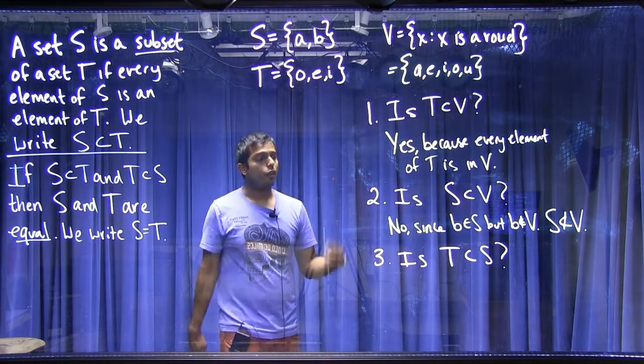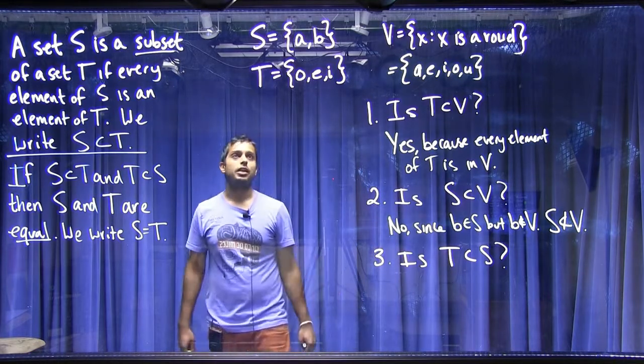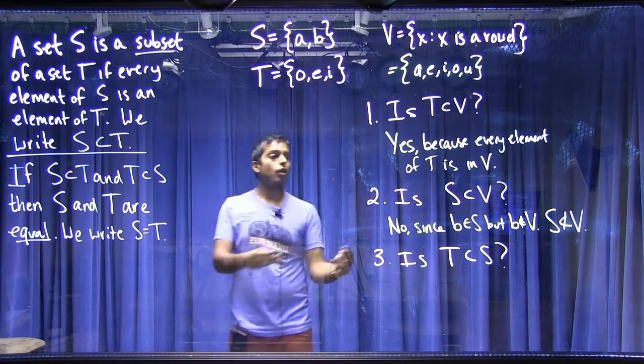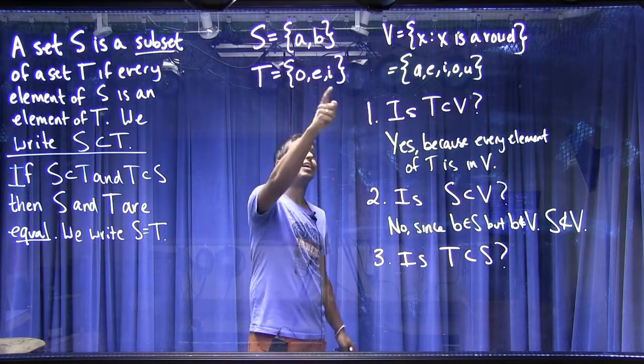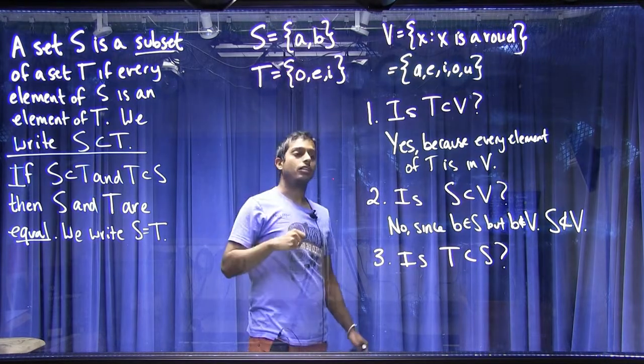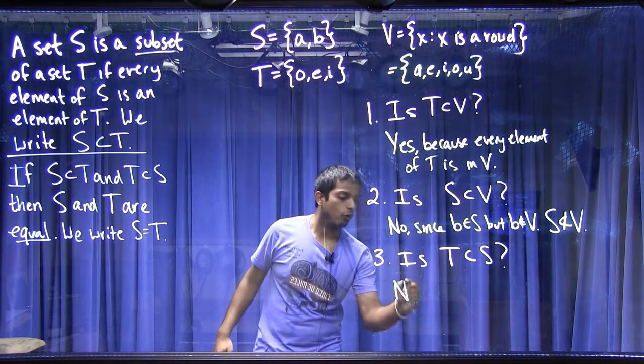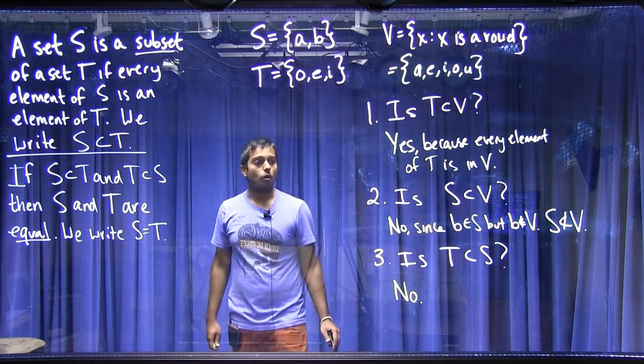And finally, let's go on to the third question. Is T a subset of S? And you can see right away, the same way that we did number 2, that it's not, because if I look at any of the elements in T, they're not in S. So you should be able to write down your own reason for that one, but the answer is no.